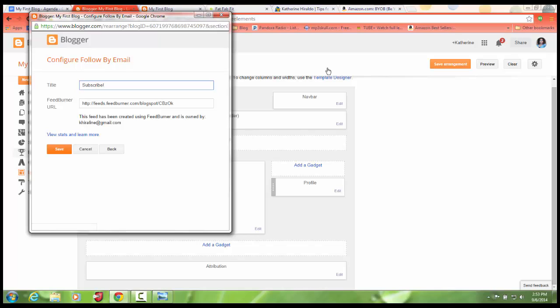And this is the website of the feed, or the option that people will have to join your blog, and they'll be taken to a website where they'll be asked to confirm whether or not they want to subscribe, and once they confirm, they'll just receive an email confirmation that they've been subscribed to your email list. So every time you create a new post, they'll receive the email within the day, letting them know, oh, hey, there's a new post. This is what it's called. So anyway, for the title of this gadget, we're going to type in subscribe and save.